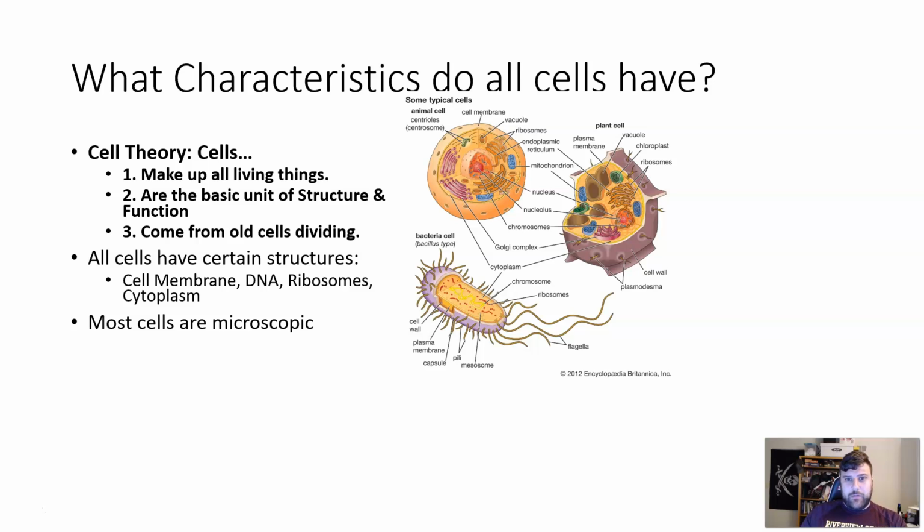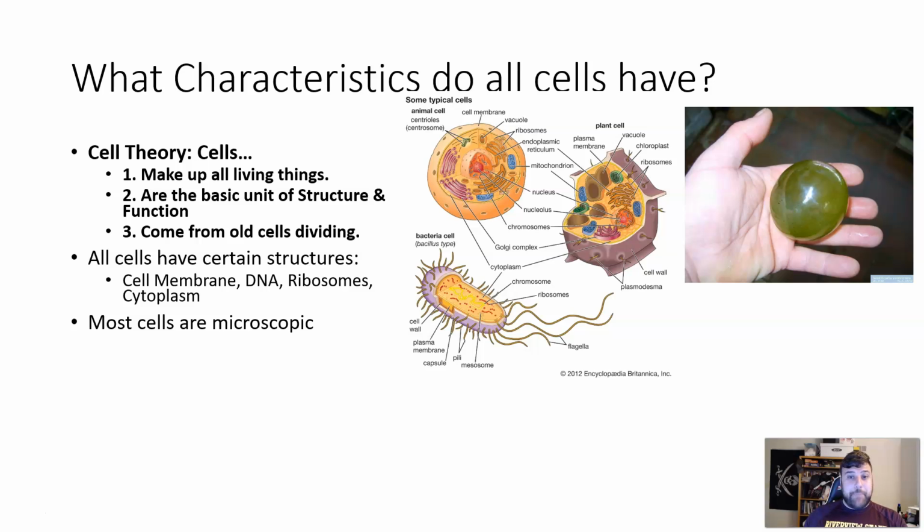For the most part, cells are microscopic. And just as a couple examples, there are some cells that are bigger than microscopic. First is a species that is called Valonia ventricosa, which is a type of algae. It's an algae that grows in the ocean somewhere. But as you can clearly see, this is much larger than something we'd expect to be a single cell. It is definitely not microscopic. It's something that we can hold in our hand and actually see without a microscope.